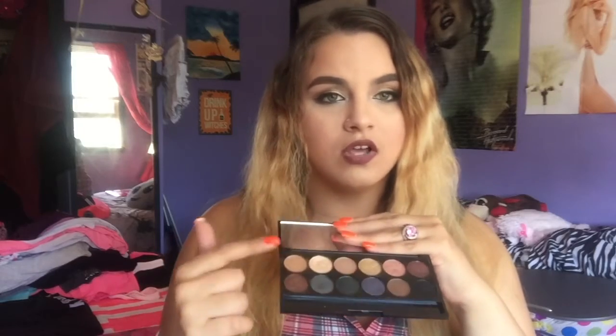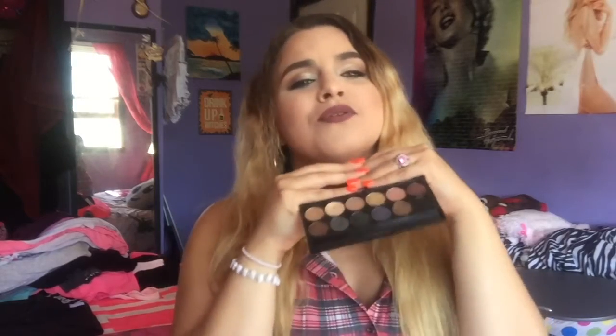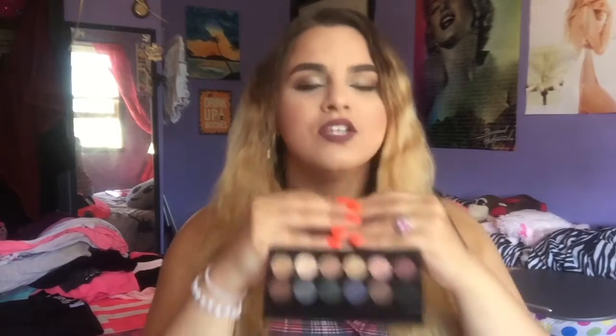I've honestly been using these 3 colors and these 3 colors all summer long. I'm into shimmers. This is just everything. They blend well. They just are so creamy and so pigmented, and I'm so obsessed with this palette. So if you're from the UK, you're from the other side of the world, because I'm from the US, shout out to you. You guys have some bomb ass makeup. Like, this is amazing. I need to get my hands on more of it.